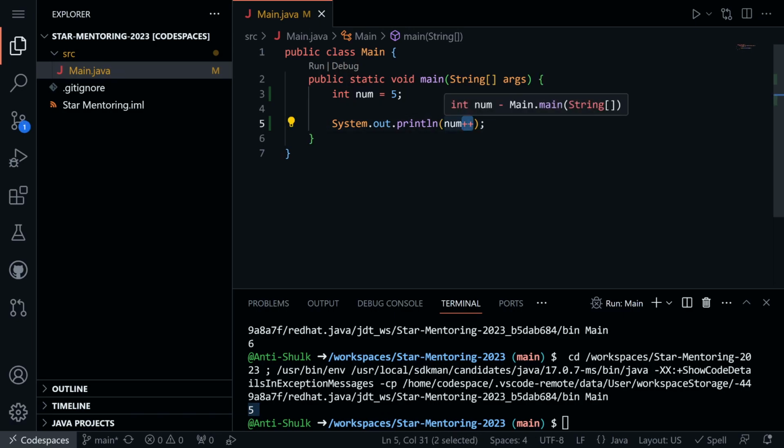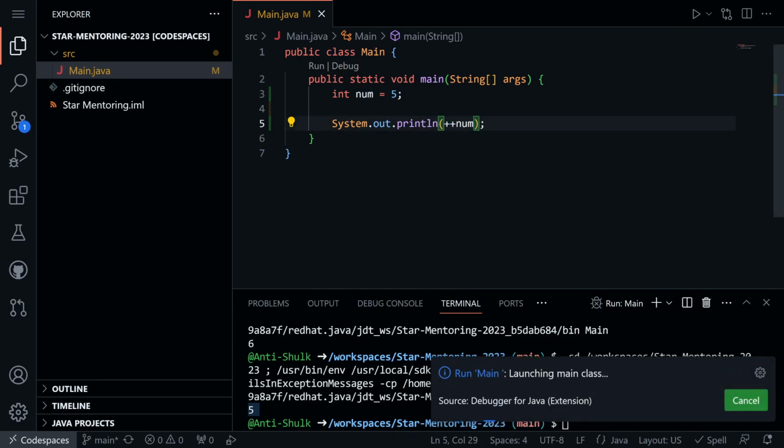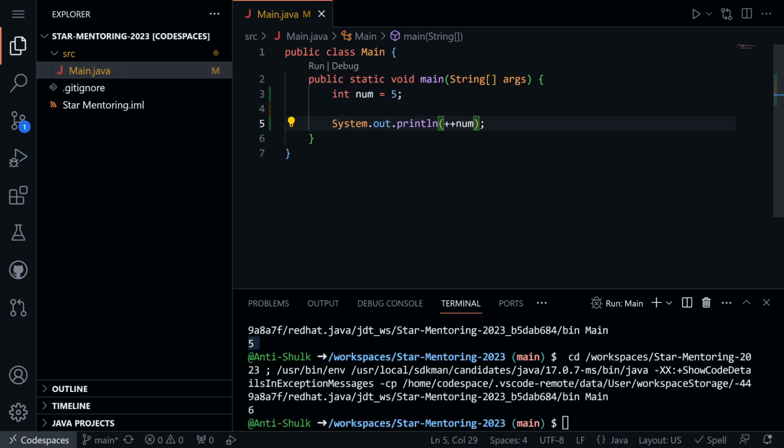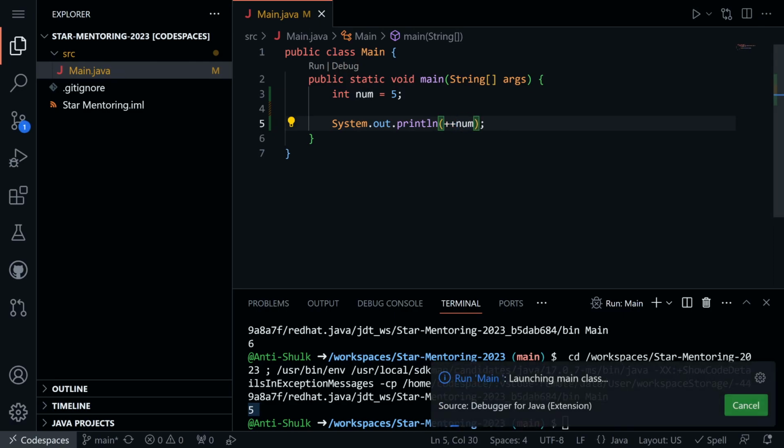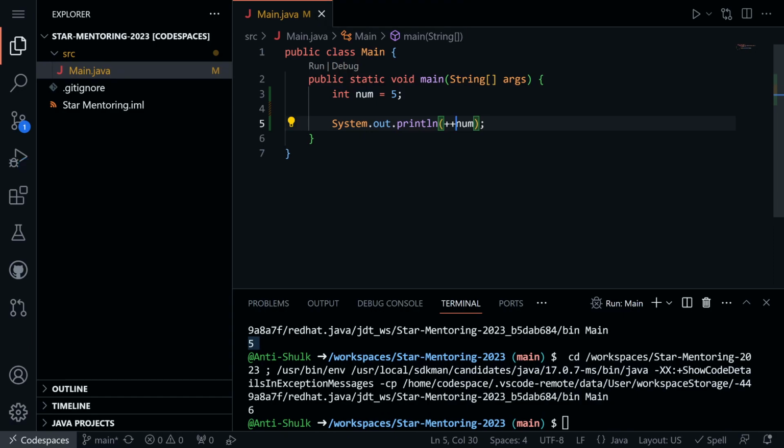There's one other thing I want to show you though, and that is, this is called the postfix incrementer. We can also do a prefix incrementer, and this is slightly different because it's going to basically do it in a different order. Here, let me try to demonstrate. So num plus plus right here is going to give me 5 because it's giving the value of num, and then at the end of this it's up by 1, which does nothing in this case. Here, let's show, but if we put it before, then it increments the value and then does it. So it basically changes the order depending on which side you put it on.